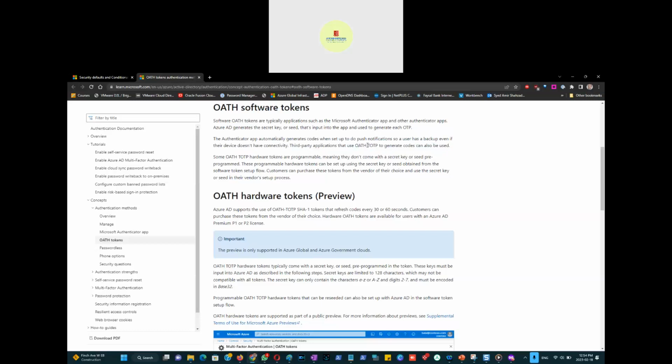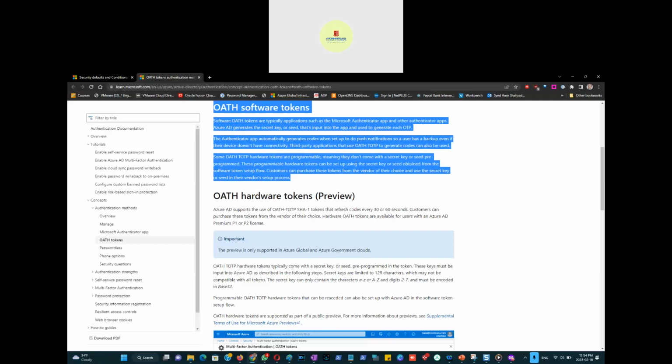So what is TOTP? It is a time-based one-time password. OATH TOTP hardware tokens are programmable, meaning they don't come with a secret key or seed.